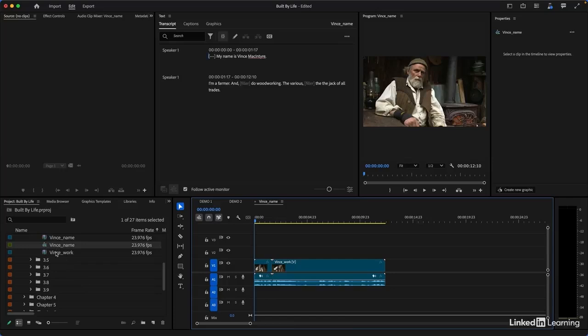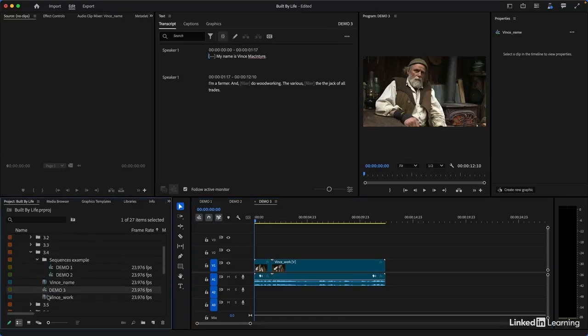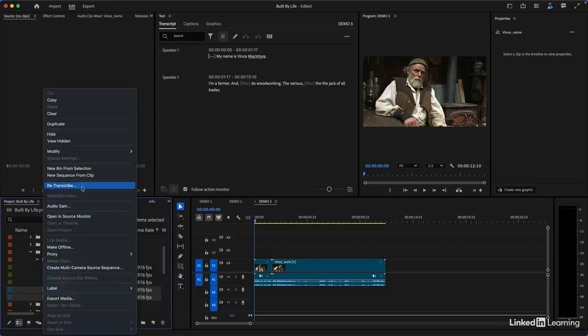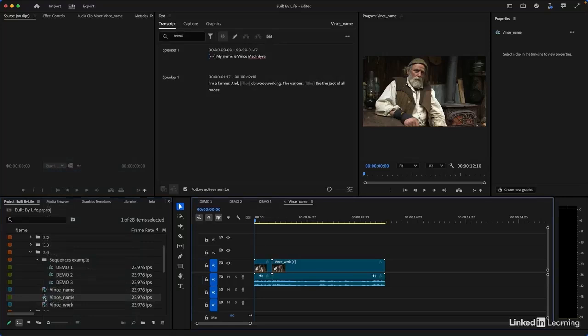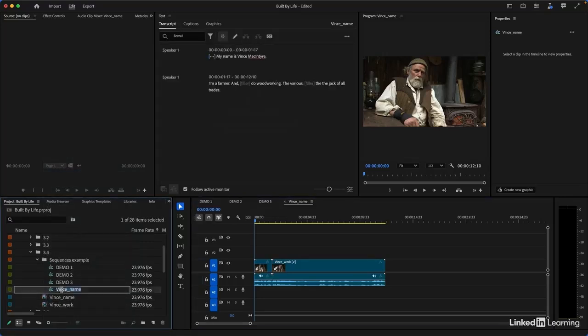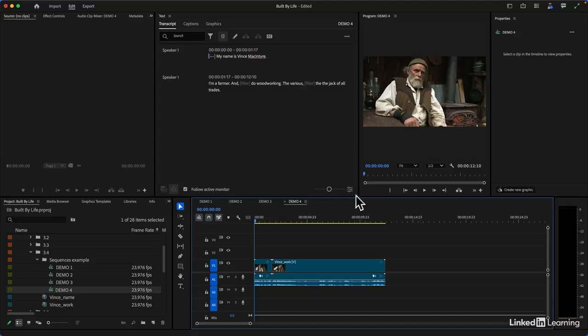So I will go ahead and name this Demo 3 and put that in my bin as well. Again, this takes on the video properties of the first clip that you drag in, so make sure that it's representative as well. Another way to do that same thing is to just select your clips, and then instead of dragging and dropping on the new item menu, you just right click and choose New Sequence from Clip. And here it's created my sequence for me, and we'll name this. And you can see that it's loaded it as well. All right, so both this method and this method are really nice when you've got multiple sequences open and dragging and dropping into an empty timeline is not an option.